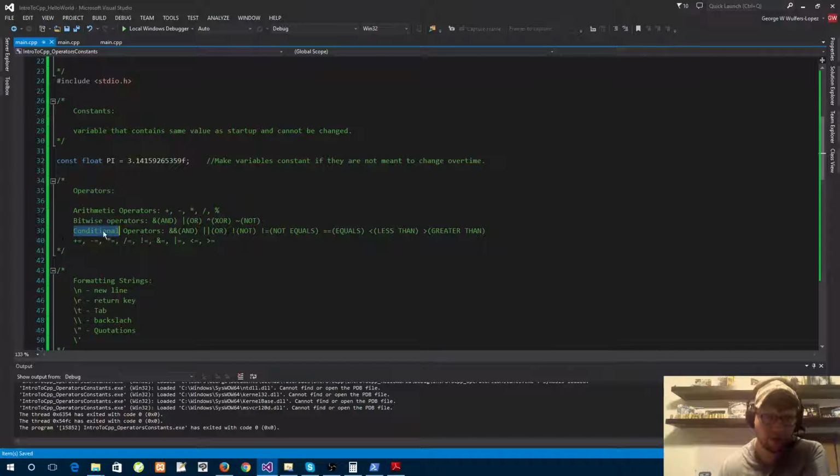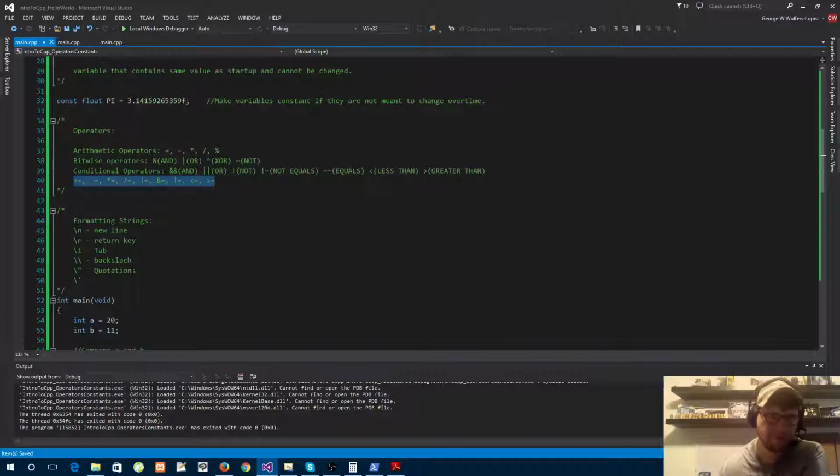We learned about conditional operators: and, or, not, not equals, equals, less than, greater than, and then we have them right here. This is plus equals, minus equals, times equals, divided by equals, not equals, and equals, or equals, less than or equals, greater than or equals.